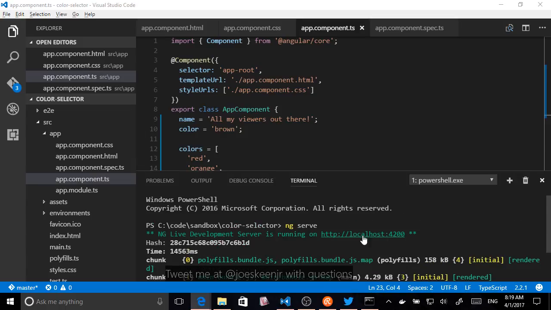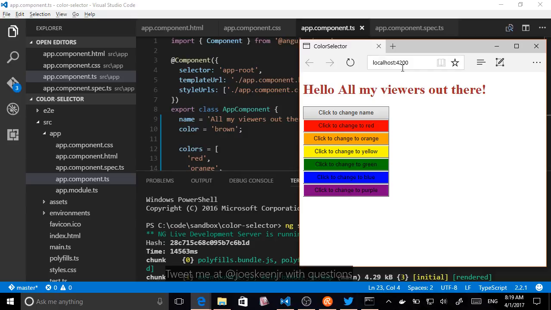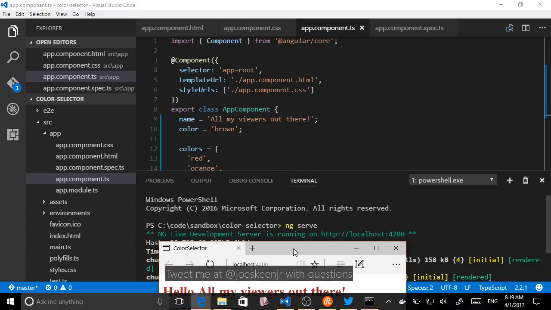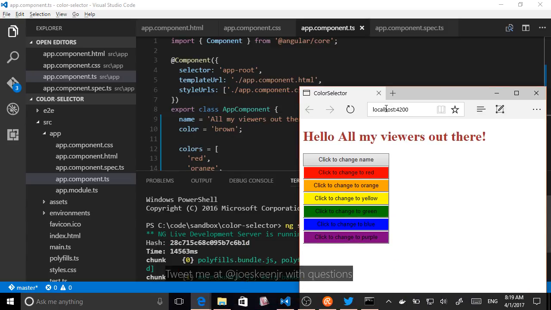Click here. And it pops it there. I pop this out. And there. So, we now have this live development server running at 4200. And every time we make a change to our app, it will automatically refresh this view over here. So that's pretty cool.